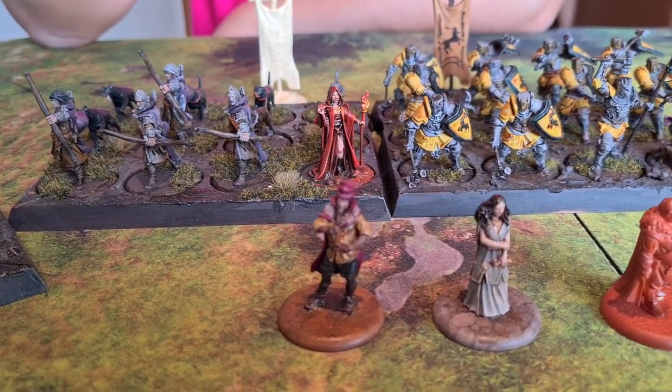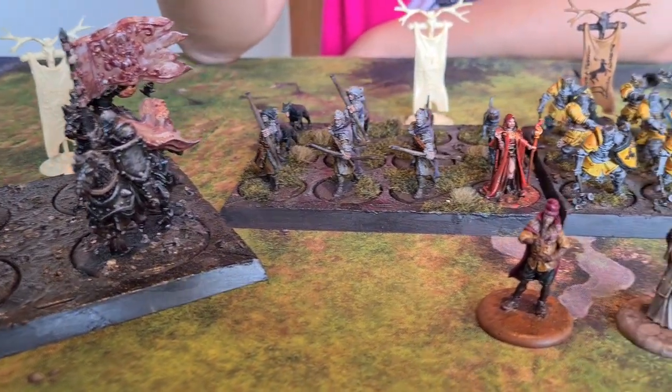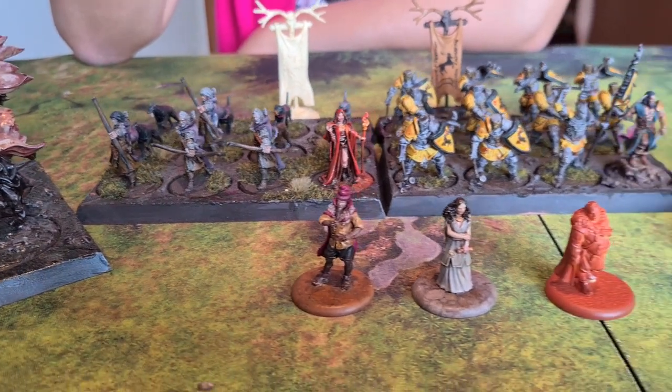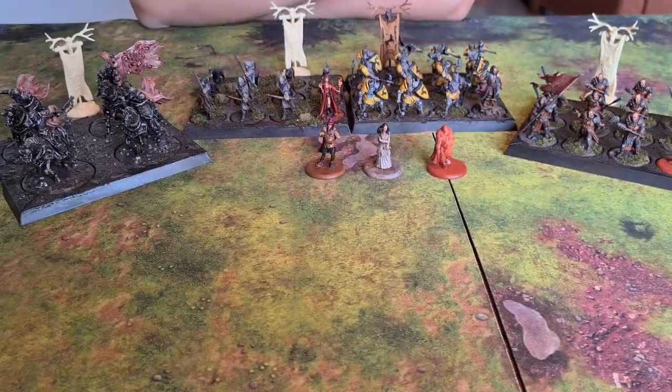So my game plan in this game is just to basically hold on to objectives with Daario and the Stark Champions, and use the power of the flanking Cutthroats and Bolton Bastard Girl to tear the enemy to pieces.